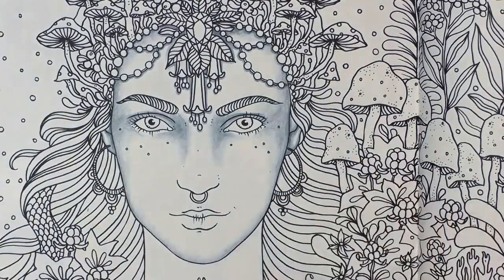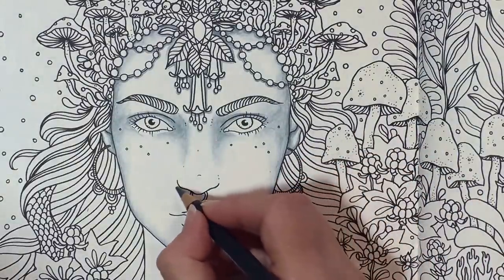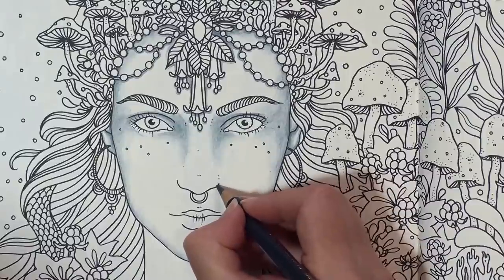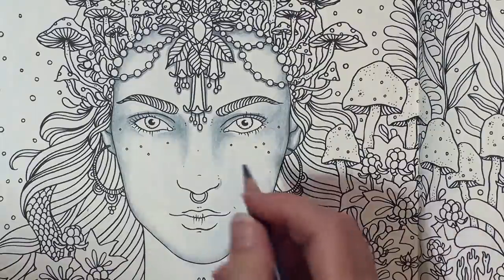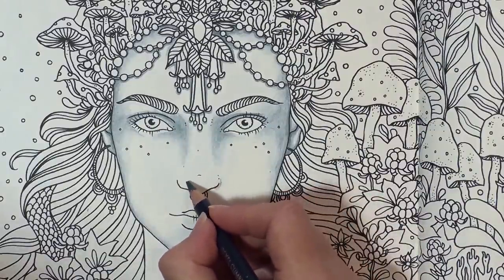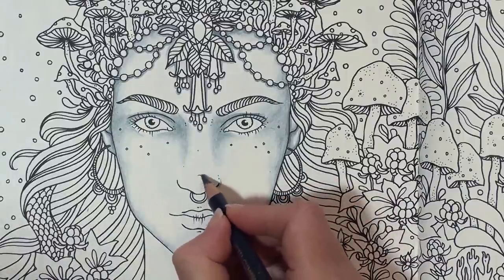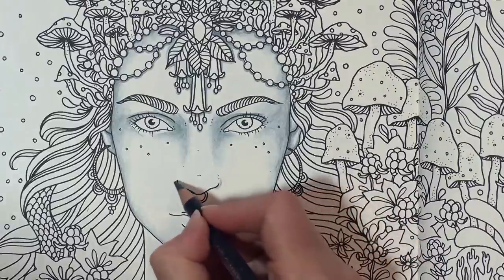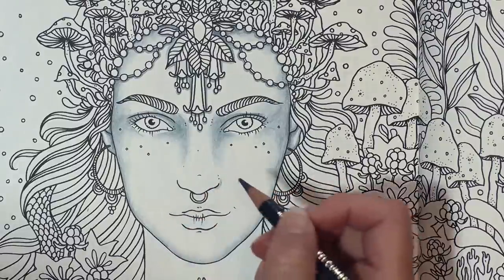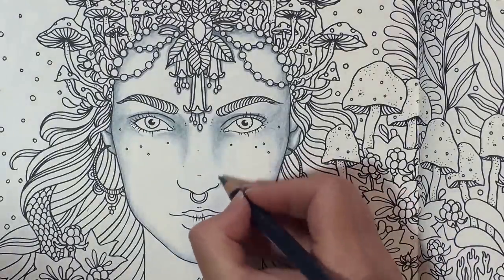Now, I think that's good for the eyes. Let's go down and do the nose. Now, the bits of the nose that will be in shadow are the corners here. If you think about the way a nose is built, think of it as being three little balls. You've got one bigger ball in the center here, which is the point of the nose, and then you've got these nostril flares. Think of them as two little balls on either side. If you think about it that way, the placement of the shadows will become more obvious.